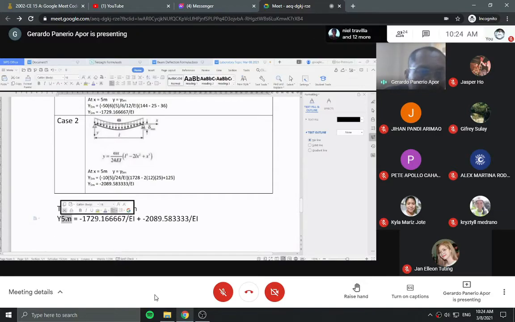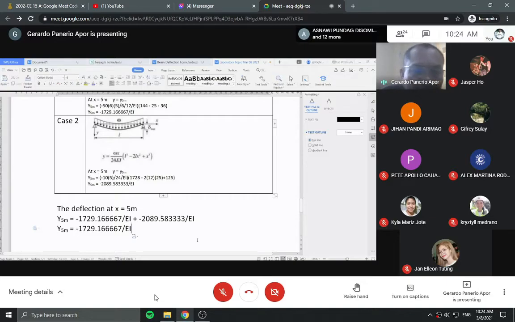Pinagawa ko split daan. Una ito sa i-check ni daan ko, ha? 1728 minus 24 times 25. Yan plus 125. Nasave ko sa multiplication times 50 divided by 24. Siya 216. No? Save ko.